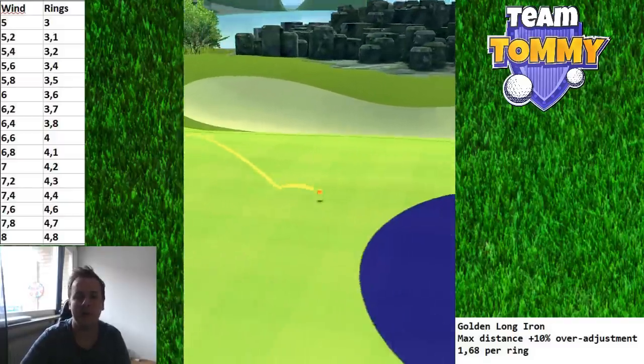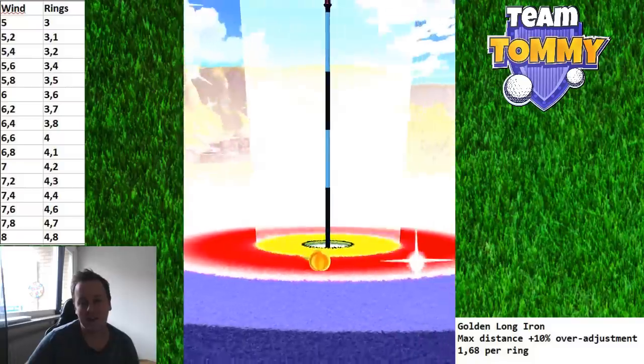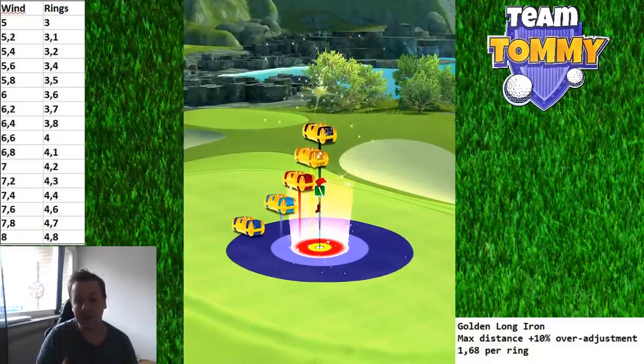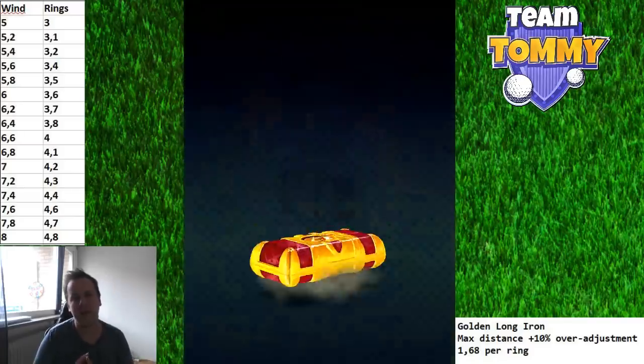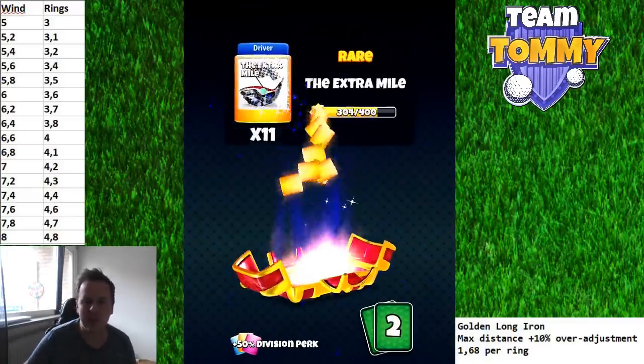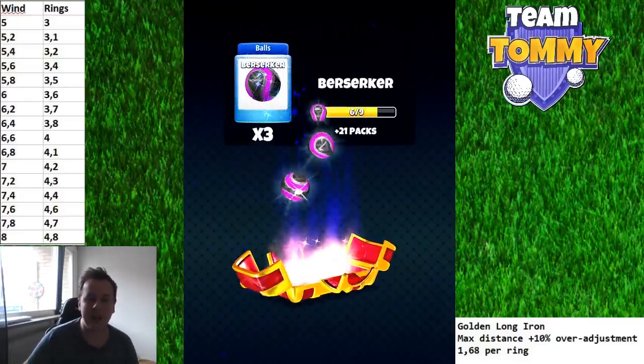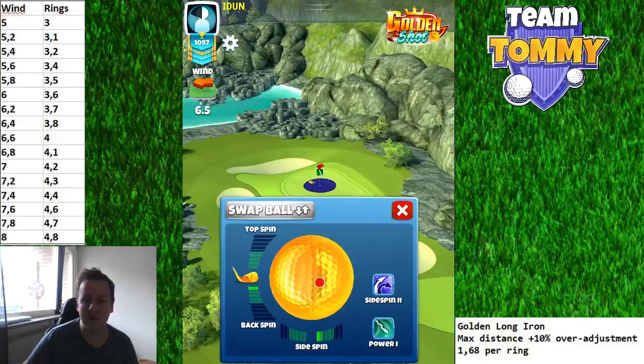We bounce on the fairway, we're coming in, but we just barely miss that on the right. That kind of goes towards what I said, we need a little bit more side spin with that type of wind. It's only when we do have an absolute dead-on tailwind that we can remove and play half a bar of side spin instead. Junglist and then three Berserkers and three more shots to go.